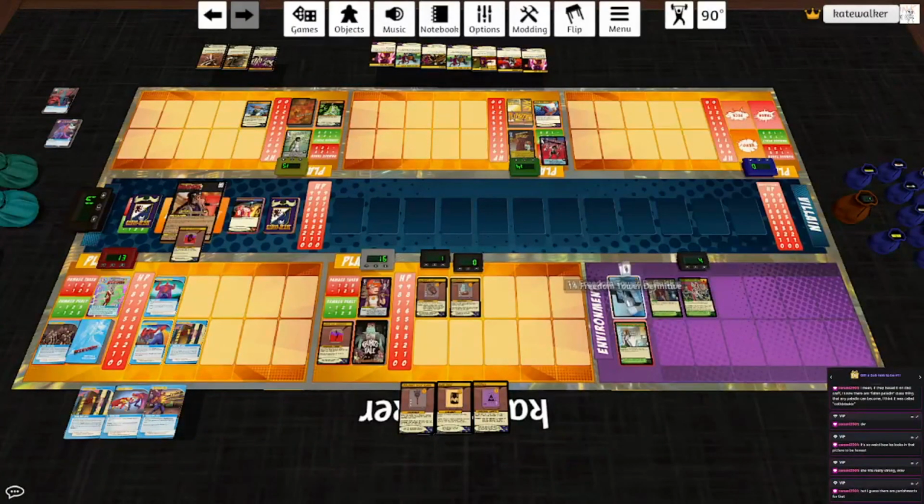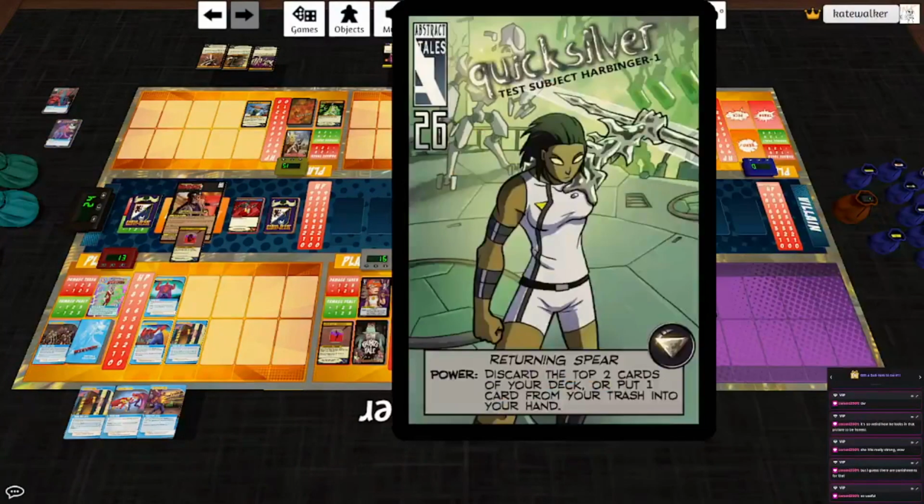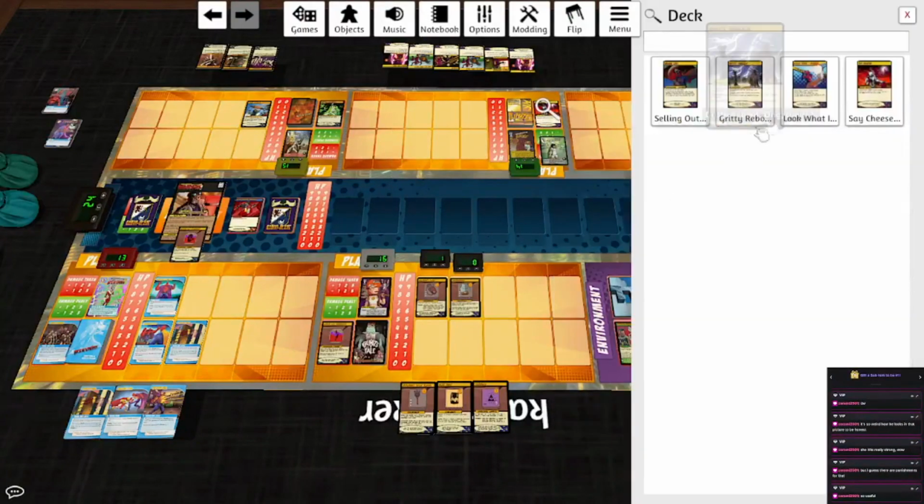We're doing pretty good. Start a turn, discard the top card of the environment deck, plays Nanites. Oh look, he only healed 8 instead of 10. This is not a good team for using the powers of. Guys will say cheese for an entire damage. We'll swap Quicksilver again with Uncanny. And then I'll go and use Returning Spear. Let's get back that. Look what I found.